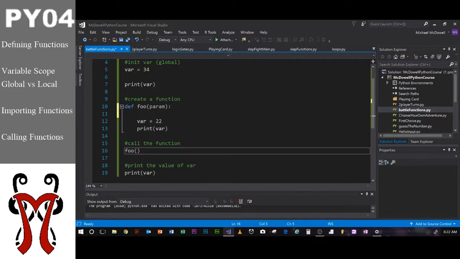So right here where I have var equals 34, when I call the foo function, I could pass var in as my parameter like this. Instead of having it empty, when I'm calling it now, I'm going to use this var variable. And what that means is now when it comes into the actual function right here, it can use that parameter however we want.